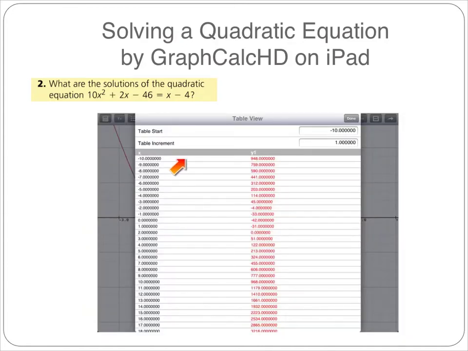You can also use the table function of your graphing calculator. Next to y equals, here is the little list, and as you press that, it is going to come up with this table, and then you can find the 0. You can again just find 2. The other one is harder to find. You would have to change the increment to 0.1, then you would be able to find the negative 2.1 root also.